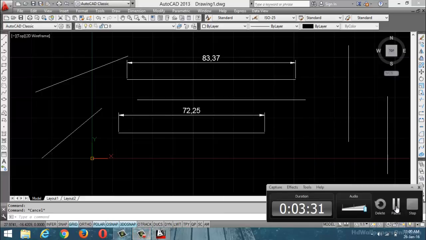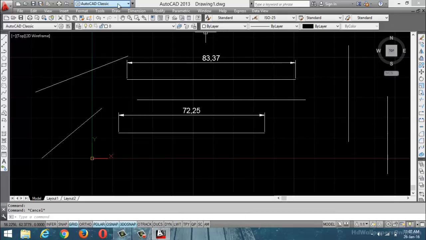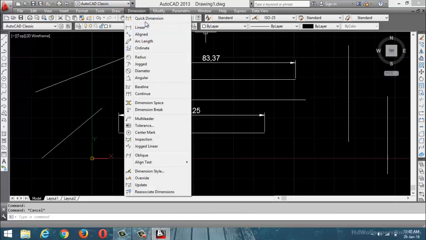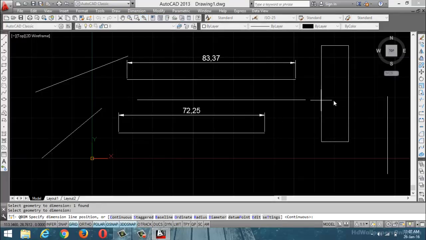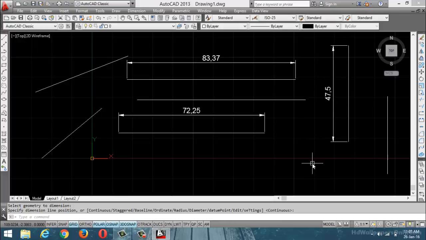Okay. Now just write down this one. Just wait. Now we can see what is the use of the quick dimension. Again select the quick dimension. Now this time I am going to select this object. Enter. Again I am going to move in this direction. Specify the location of the dimensional line. Now what happened? Quick dimension gives the entire length of the object. Now my requirement is to display the length between this ending point to this point.